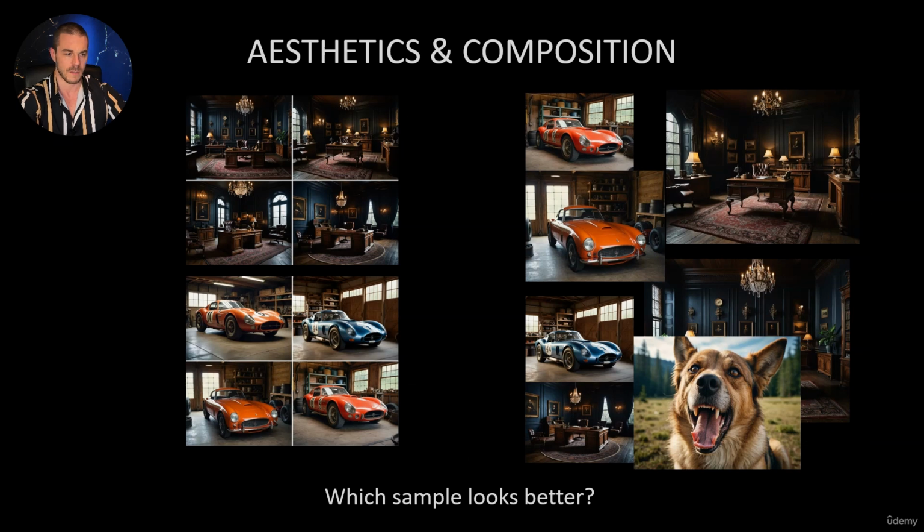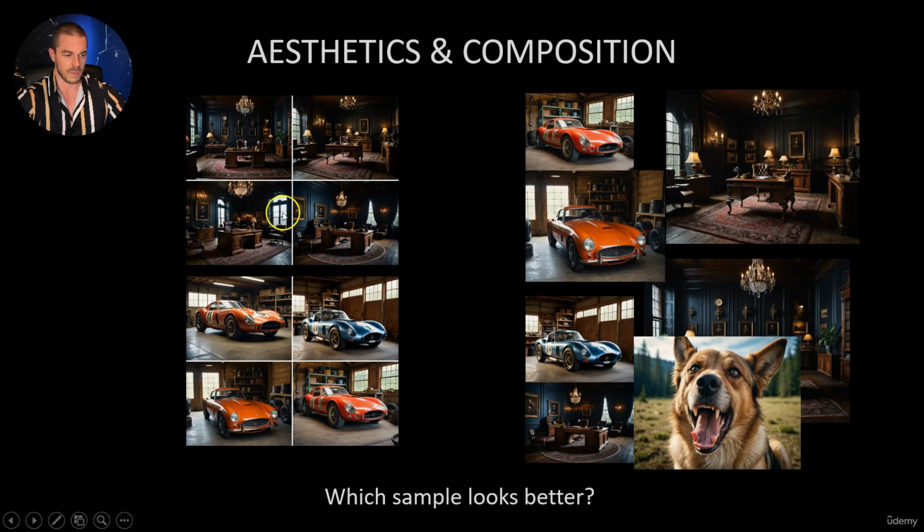Here's another example for aesthetics and also composition. So composition is another important factor. Composition just means how well aligned the elements are within an image and if everything fits together perfectly. And if you look here at the sample on the left side, it's easy for the eye to follow the structure and to access everything. And we see immediately that the person who created this sample had a system in mind.